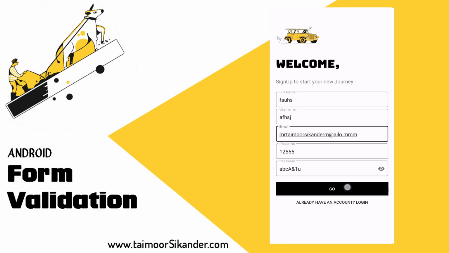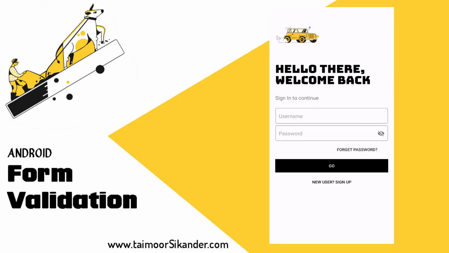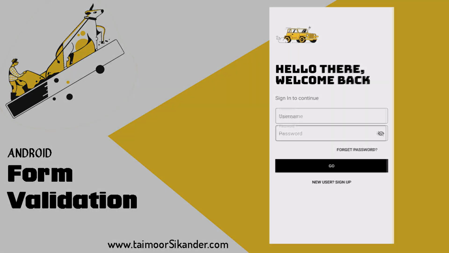When the user clicks on this go button, this data will be stored inside our Firebase. In the next video, we will fetch the data of the user and first validate if the user is inside our database or not. If there is a user, then we will move to the profile screen we just created in the recent tutorial. So for this tutorial, let's get started and start our validation.